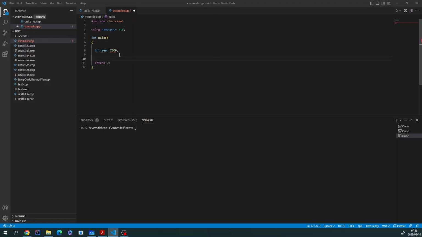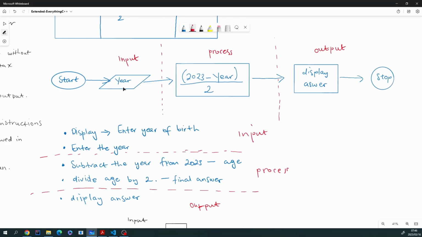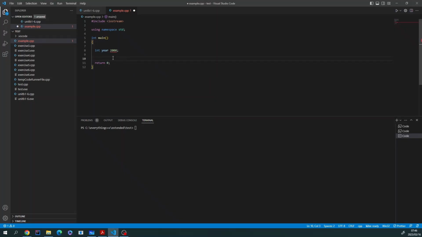Now the first part, if you look at our sequential diagrams, which I'll just look at the flowchart, right? We have the year now. We have taken in the input. So we need our process. Our process says subtract the year from 2023, which will give you age. Now I'm just going to say age is going to be 2023 minus the year.